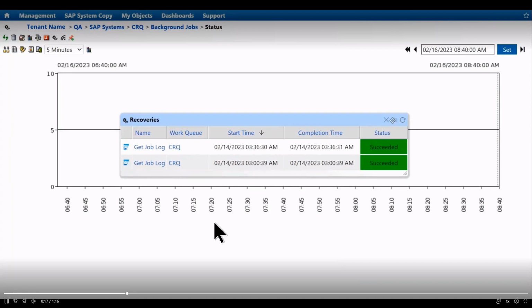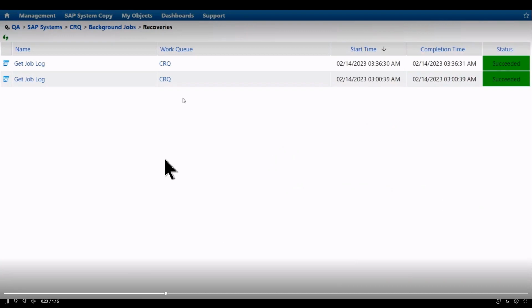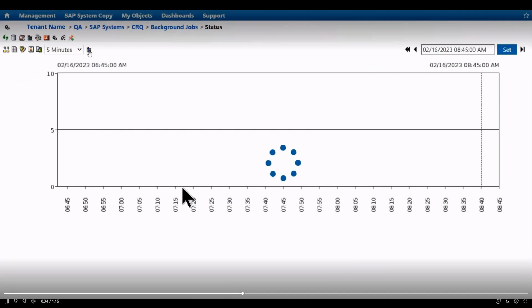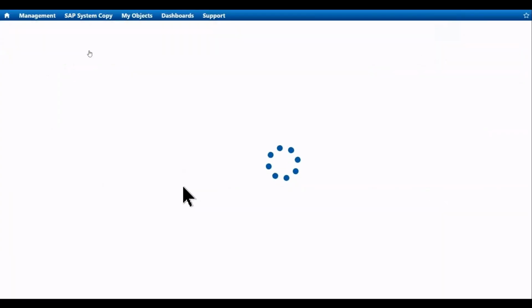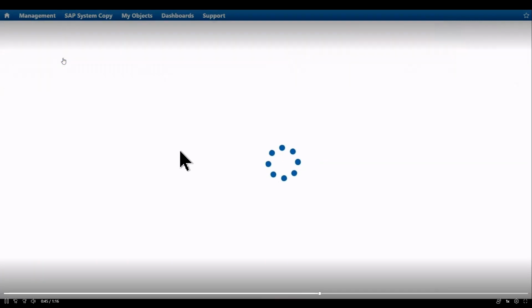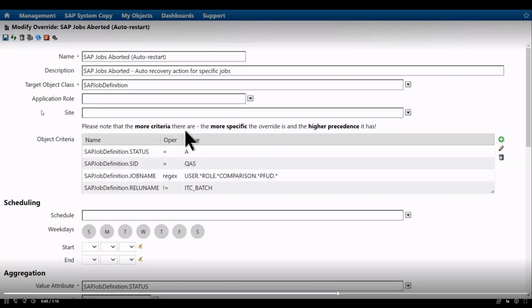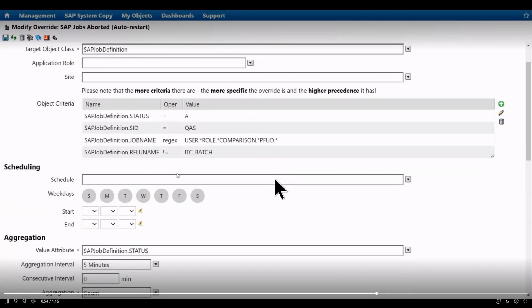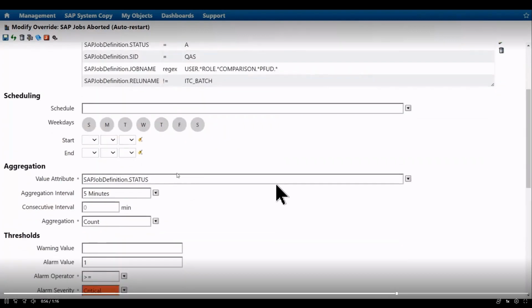What we do is extract the full job log. We can know the state of the job. If it's aborted, we get a notification of the job abort, right? And then we have a job that we can copy. The job itself will then replicate, produce a new job, and rerun it. We have very sophisticated control where we only want to restart certain jobs. Maybe you only want to do the 5 most critical jobs. You don't want to do every job. You can define the job definition that you want, or do every job except something. So we support very sophisticated regular expressions.